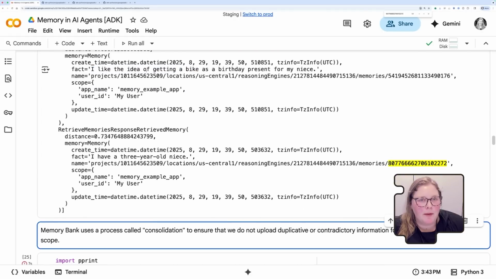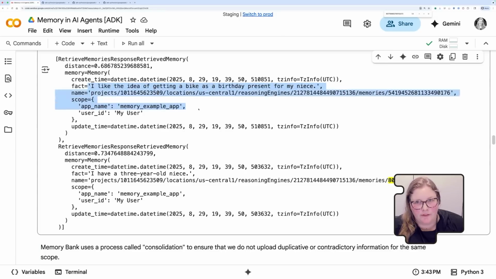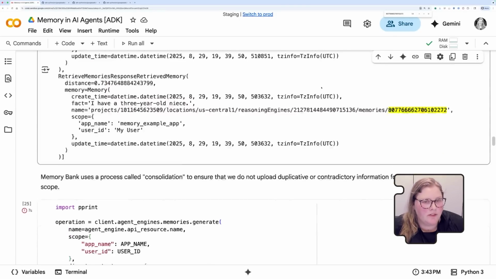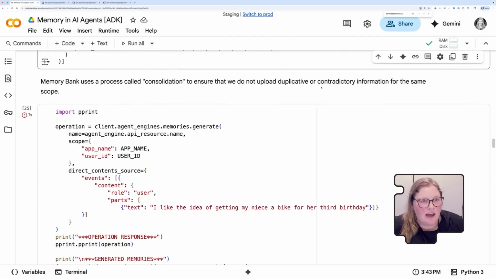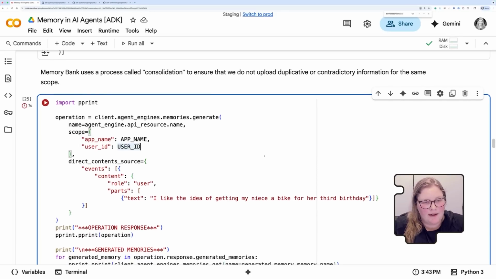So Memory Bank again has 2 processes under the hood. The first is extraction, where it extracts that fact from the conversation and throws out all the other material. The other is consolidation, where it takes that new information and combines it with existing information that you might have in Memory Bank. So I have this information: I like the idea of getting my niece a bike for her 3rd birthday.